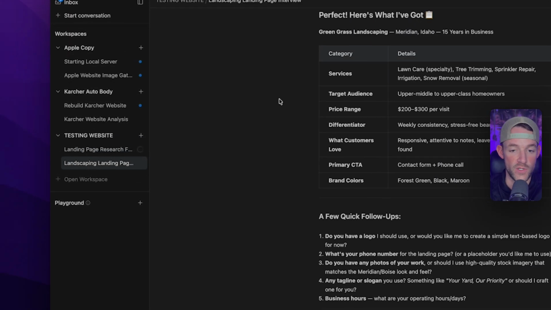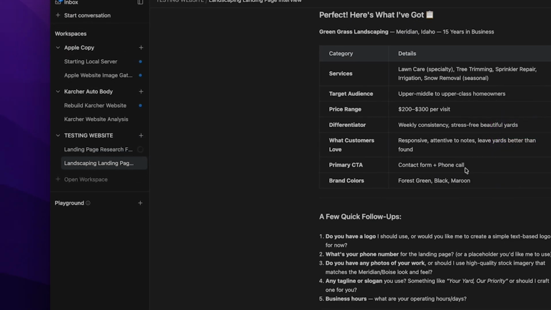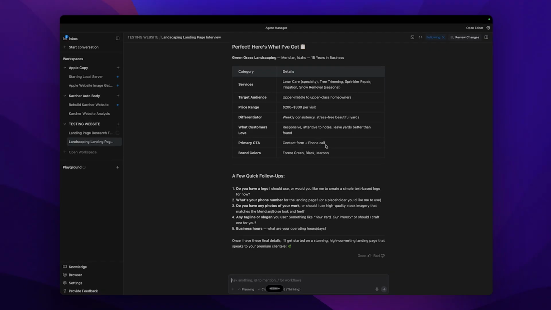Now we can come back to the landing page and say, please take all of this information and put it into our project so that we can refer to it when we're building out our landing page. So what we just did here is we did all this research on what makes a good landing page and then had it interview us on the things that it needs in order to create a good landing page. And that will make it so that it will go into the project. So when we start prompting, we've already given it this brain of who we are, what we're wanting, and what even makes a good landing page. And then we're going to go build it.